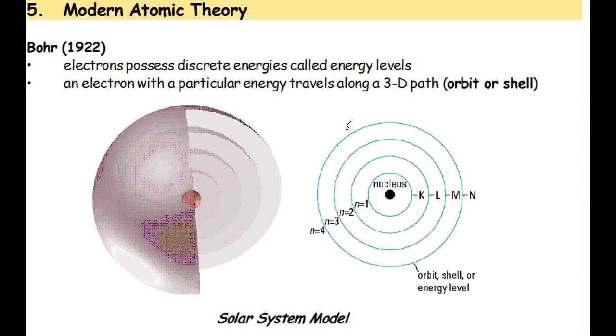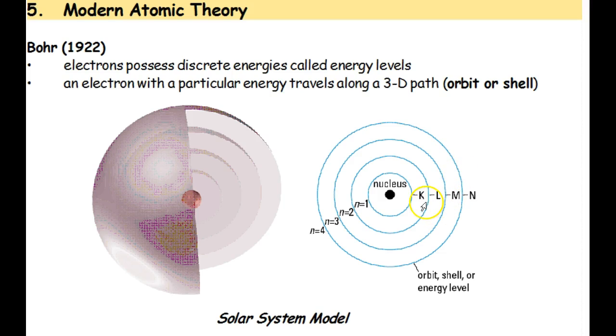And right now we're going to begin talking about Bohr, because I think you're fairly familiar with Bohr's model of the atom, the solar system model, and I believe that is what your current understanding is of the atom and what it looks like, right? So in grade 9 and 10, we teach you that electrons exist in these orbits or these energy levels around the nucleus. So in the nucleus here, we would have protons and neutrons, and then the electrons would be in these sort of circular orbits surrounding that nucleus, right?